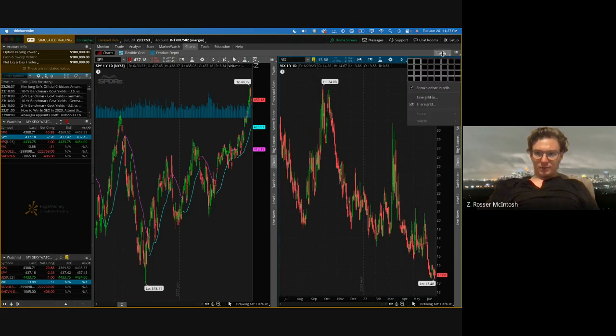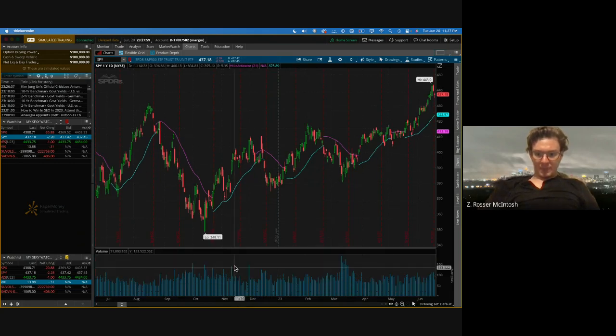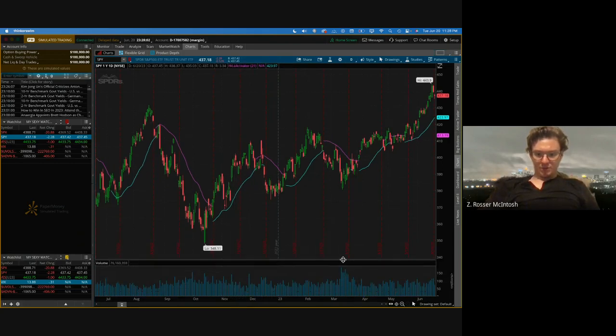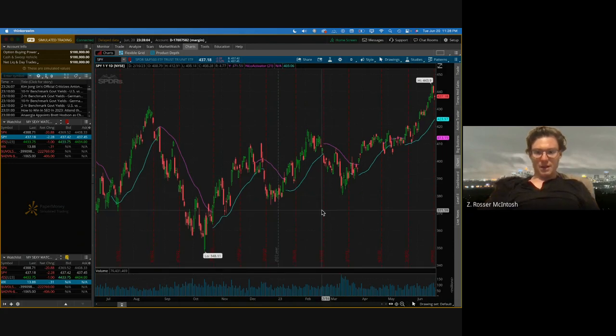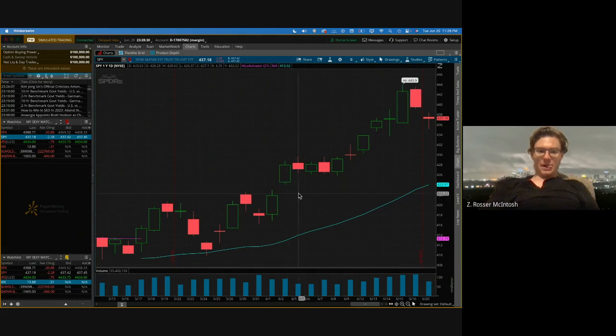Let's go back to one chart. This down here represents volume. This is something that we can remove if we wish to. We'll show you how to do that in a moment. I don't personally find volume to be particularly helpful, given this is the SPY, which is like the most liquid ETF ever. You look at volume and it's like, yes, there is volume. It exists, yes. Sure, there's a lot of volume. So let's zoom in here. Let's go to this chart because this is a fun one.